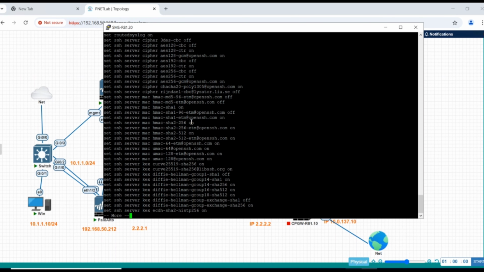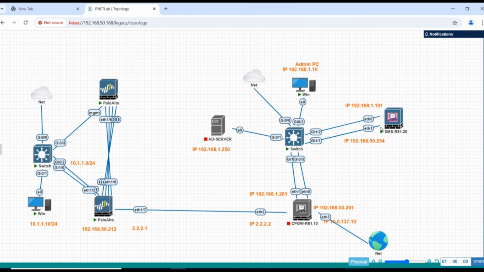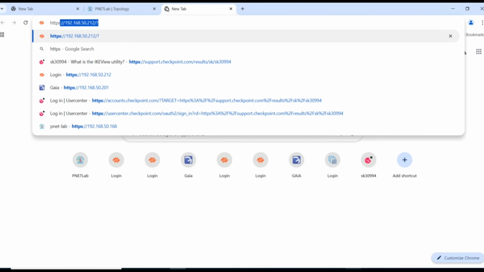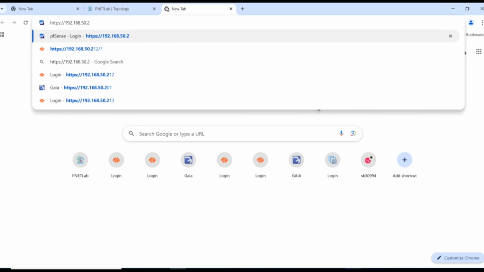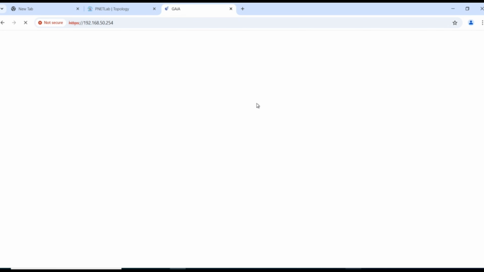Let's go a little bit down. I don't see it. Okay, here I have an ETH0 IP address 192.168.50.254. ETH0 is connected to the switch and my management network, so I should be able to access it via web UI. I just have to give the IP address.